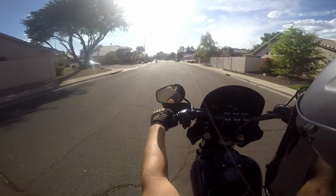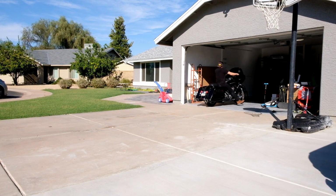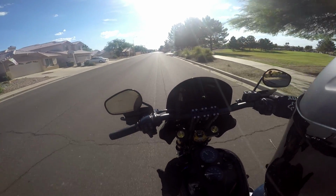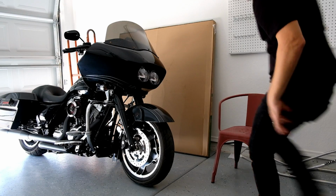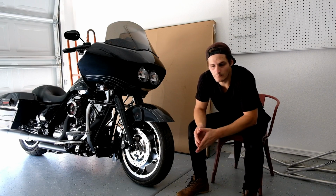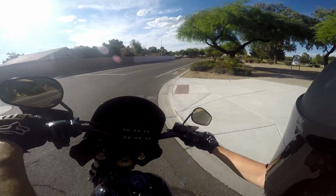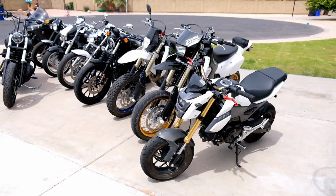for the money. And so my mindset, obviously, at the time was when you're buying a bike, you're buying it for just the amount of motorcycle that you get. And let's face it, with the Road Glide, you got the fairing and the radio and the AM, FM. You got all the creature comforts that you're not going to have necessarily on a bike like this. So I honestly thought, like, what the heck, man? That makes no sense at all. And what I paid for this, I could have gotten a lot of nice bikes.